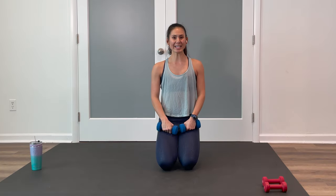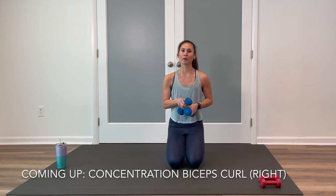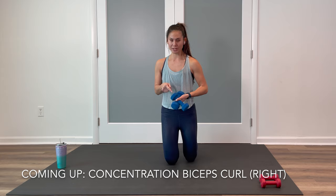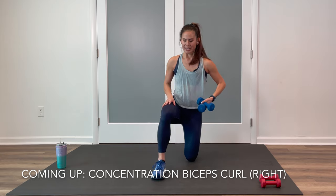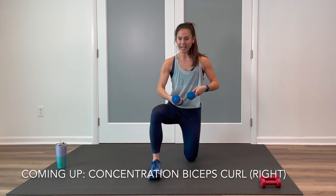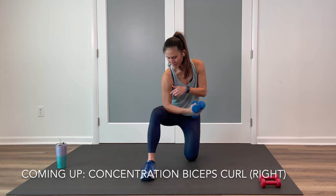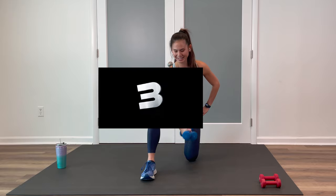For block number three, we're taking it down onto the ground. Grab your moderate weights and double it up. We're doing a set of concentration bicep curls. Now, for this move, we're gonna crisscross the weights, or if you have one heavier dumbbell, you can definitely grab that as well. Go ahead and take one foot forward, and then take that same side arm, elbow to inner thigh. All we're gonna do is curl up and then down, making sure that elbow stays in, and we're really focusing on that bicep curl.